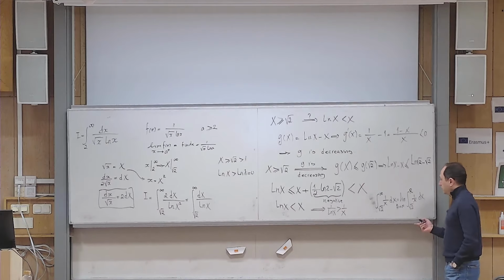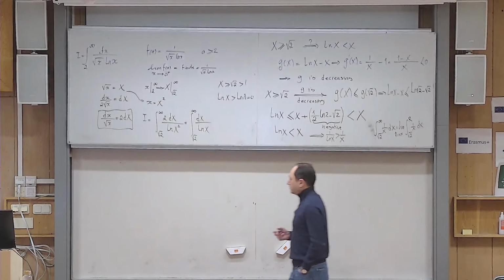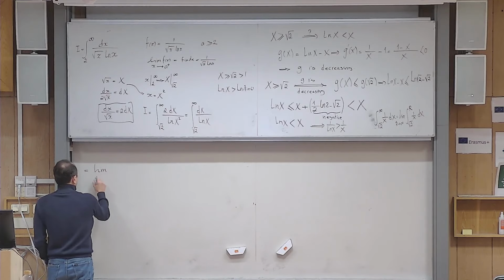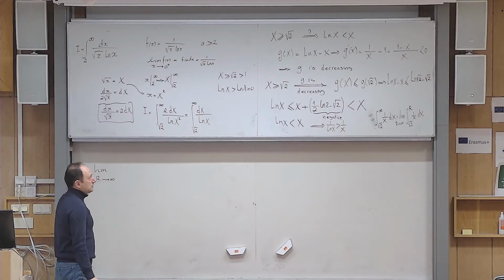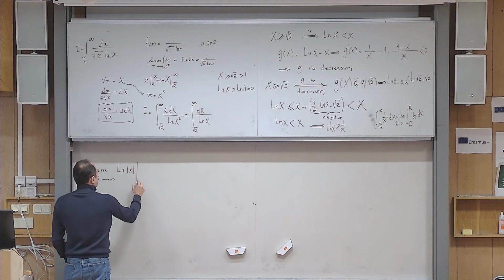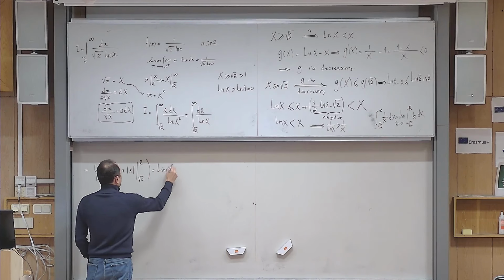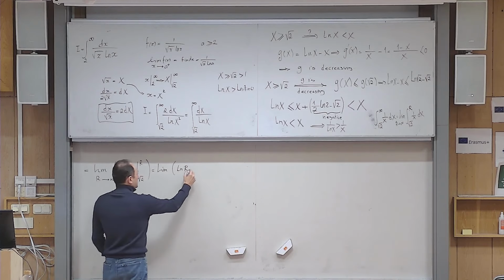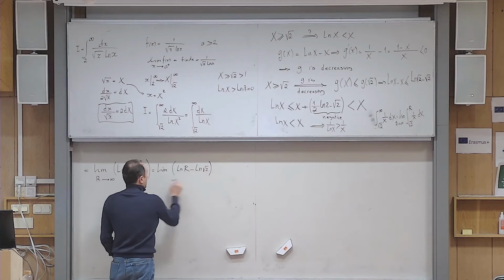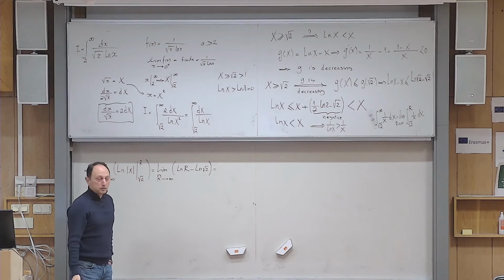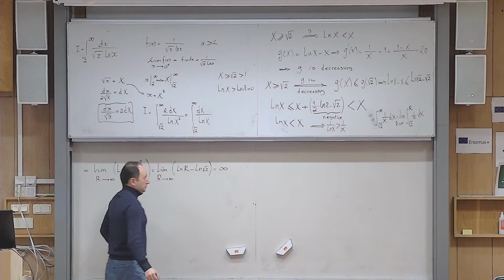But this is just very famous, 1 over x, the primitive function is ln of absolute value of x. So if I continue here, this becomes the limit, r goes to infinity, and then I have ln of absolute value of x. X goes from square root of 2 to r, and then r goes to infinity. So this is simply limit of ln of r. I don't need absolute value because this is positive. The square root of 2 is also positive. And r goes to infinity. This is a finite number. Ln of infinity becomes infinity, so it becomes infinite.